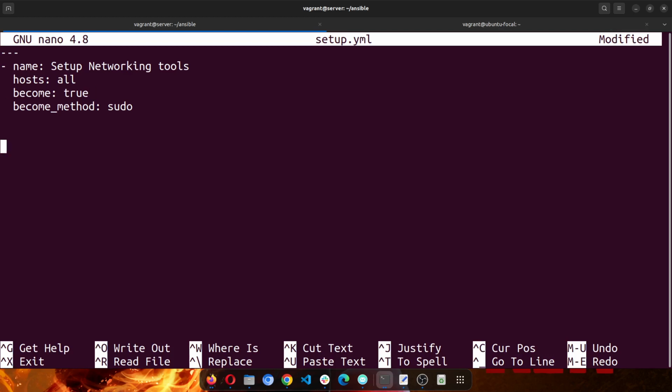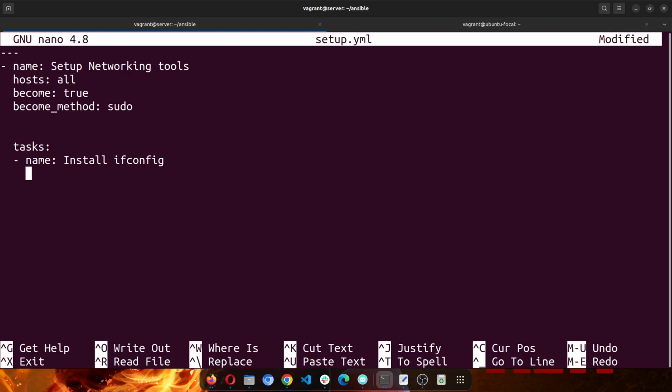So just go to the third line and then leave 2 spaces, and then you say tasks. The next line, as usual, everything needs to stay in line. You need to be mindful of how you're writing these things. So name, the name of this task is to install ifconfig. Right, the next task, we want to install it.